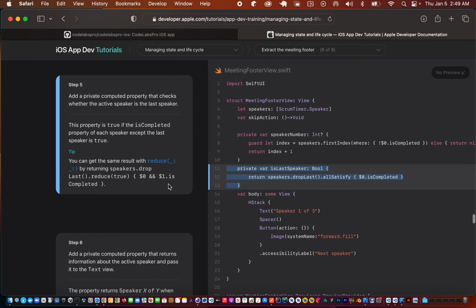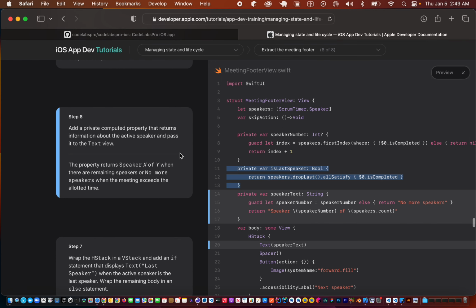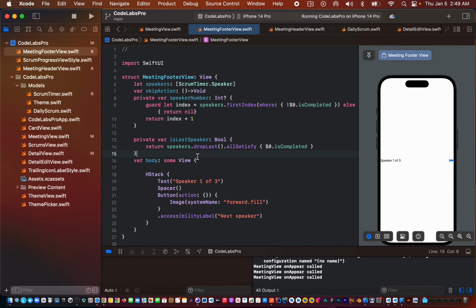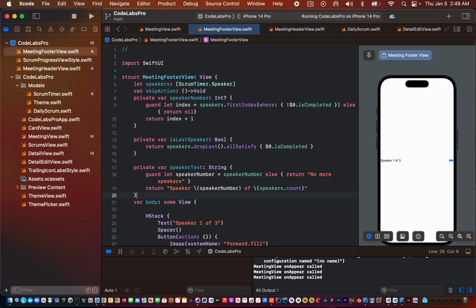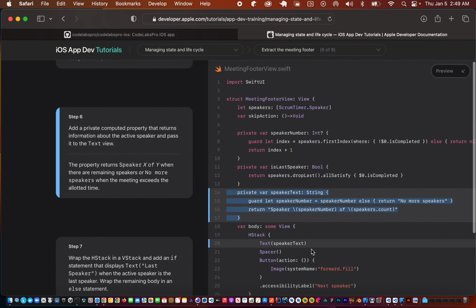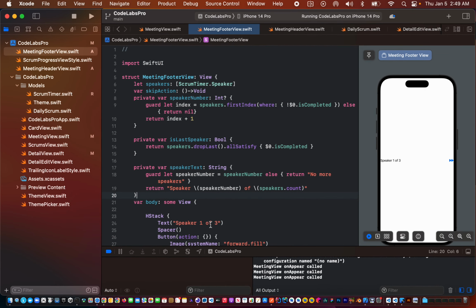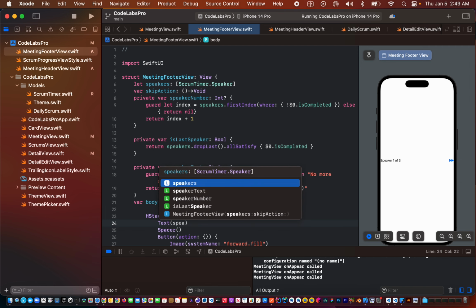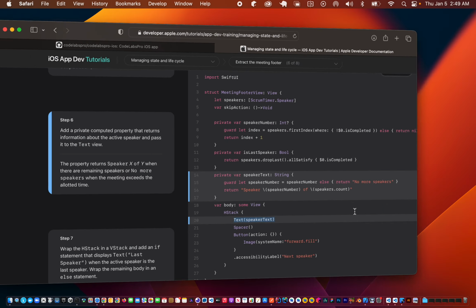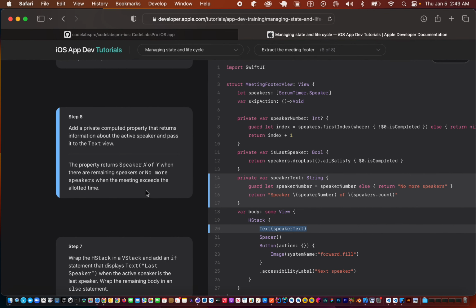And we can add a private computed property that returns the active speaker. And we can use the speaker text in the H stack. Now we have the value in the H stack.